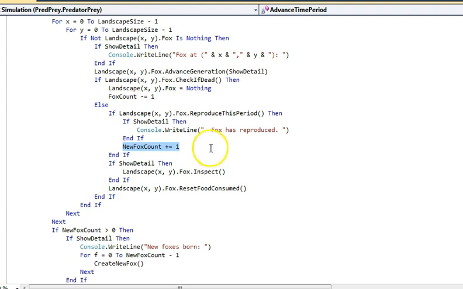The reason why we don't put the foxes in at this stage is what we don't want to do is to be iterating through and start to also apply this code to the foxes that have just been reproduced. They've just been produced. Okay? So what we do is we're sort of saving up this number, and after we've been through the whole grid, then we'll start placing foxes into the grid.